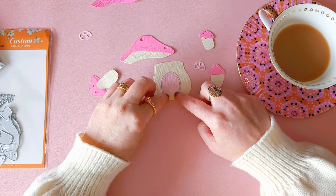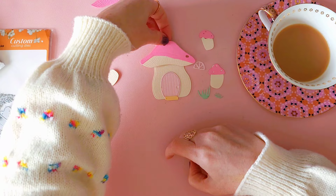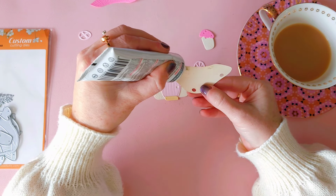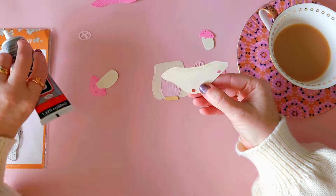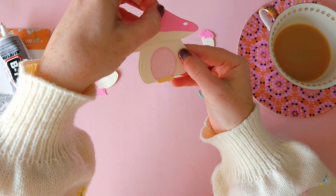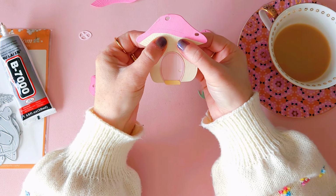So just making sure that step is straight. That looks cute. And then we want to stick that bit on, may as well. I'm going to be careful this time not to get the edges. We're just going to glue just near the center bit here. Don't need a whole lot. Just bring it up just so you guys can see. Just do that. Hold it for a little bit.